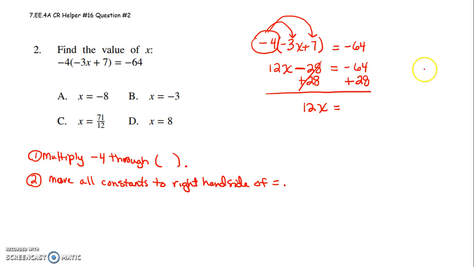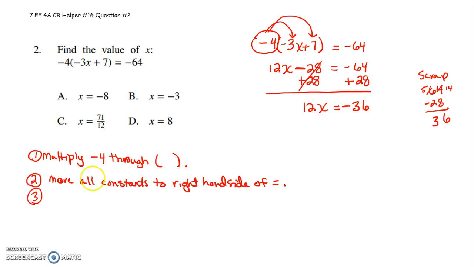Signs are different. I'll find the difference. Here's my little scrap off to the side, and then I'll keep the sign of what I have more of. So I have to do 64 minus 28. Signs were different, so I have to find the difference. So I'm going to subtract. Borrow from 6. 6 becomes a 5. This is a 14. 14 minus 8 is 6. 5 minus 2 is 3. So I have more negatives because I had 64 negatives, only 28 positives. So -36 is what I get here on the right-hand side.